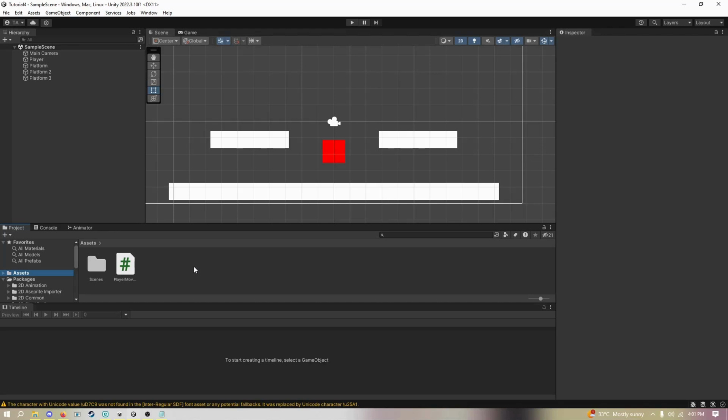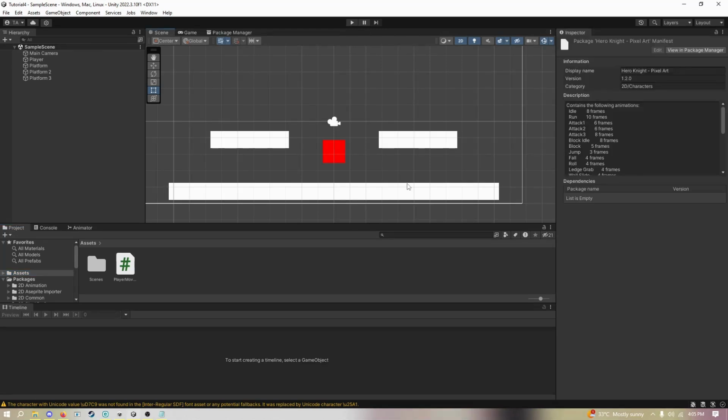Let's dive in. The first step in creating a 2D game is importing your assets. You can download sprite sheets in the Unity Asset Store. There are free and paid ones out there, so you can check it out yourself. Unity supports various file formats such as PNG, JPEG, and PSD for images. To import an asset, just simply drag and drop it into your project folder in the Unity editor. You can organize your assets into folders for better management.